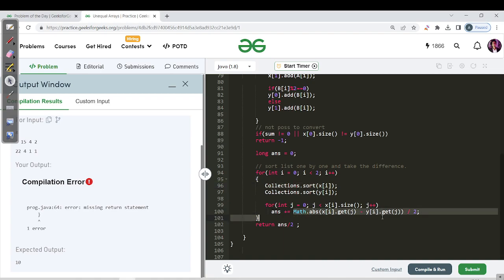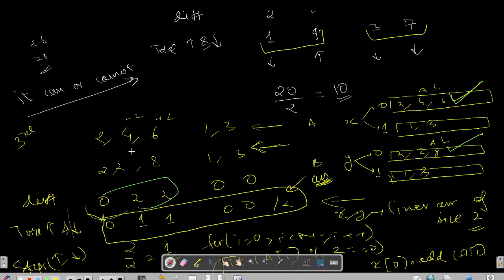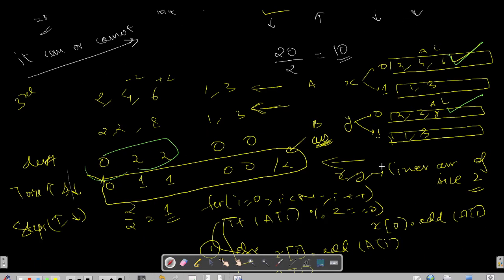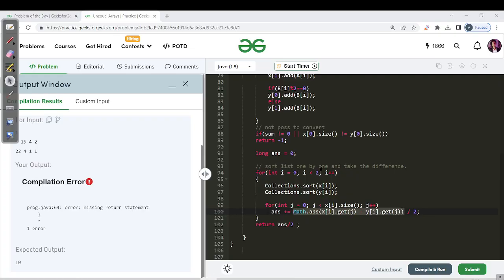We are calculating the difference, and then we are dividing by 2 and keeping track of the sum in the answer variable, and at the last we are returning answer by 2, which I have done multiple times in this dry run, right? That's what is happening. First it goes for these two array lists, and then it solves for the second, which stores these odd elements, these two. Correct. What would be the time complexity of this code?